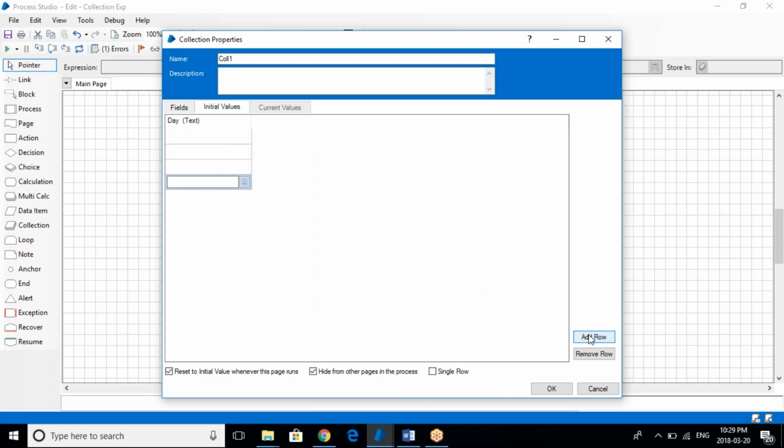We can add 7 rows: 1, 2, 3, 4, 5, 6, 7, and I give Monday, Tuesday, Wednesday, Thursday.